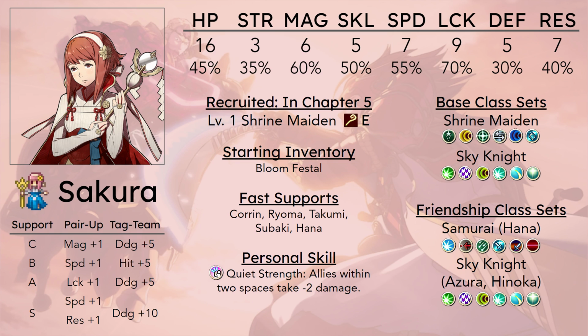The Fates EXP formula is incredibly mean to a unit who is below your level. You basically get no EXP if you heal someone who's lower level than you, which isn't a huge deal for Sakura at first because she starts out at level 1, but once you get past that first Bloom Festal and get her to level 3, suddenly it becomes a lot more miserable. Which is why at that point it's like, okay, she's gotten her B rank from the first Bloom Festal, let's just get out of Shrine Maiden.